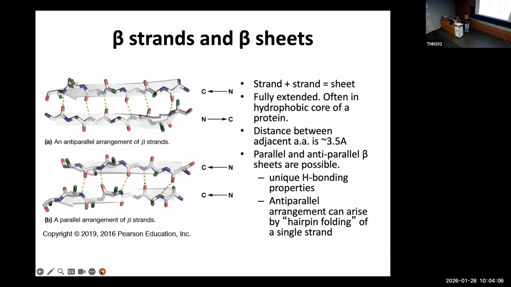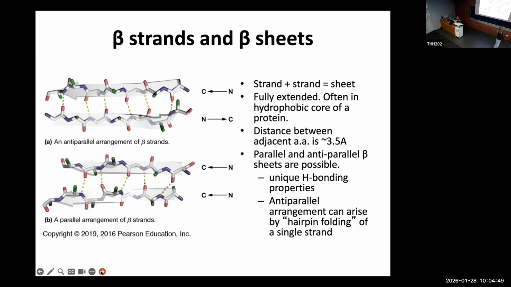Okay. The second secondary structure that we'll look at are beta strands. Beta strands are a little more extended in structure. So the backbone has an extended conformation, but it's sort of pleated, and so sometimes you hear the term beta pleated sheet. This is a strand. If you have another strand next to it, it can form a sheet. They are held together also with hydrogen bonds between those same atoms in the backbone, the carbon and the oxygen, and the nitrogen and the hydrogen.